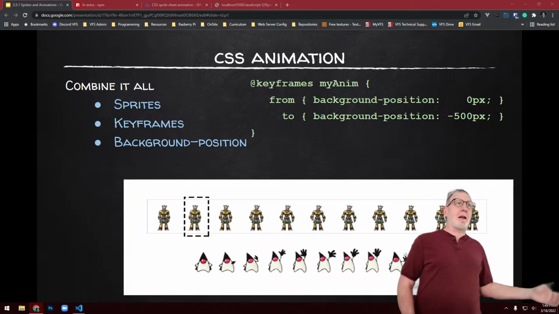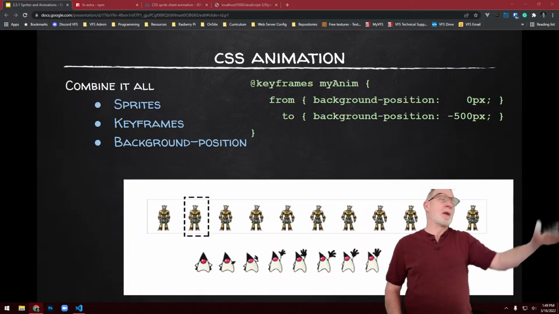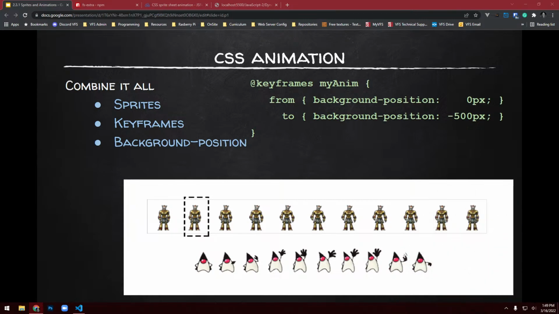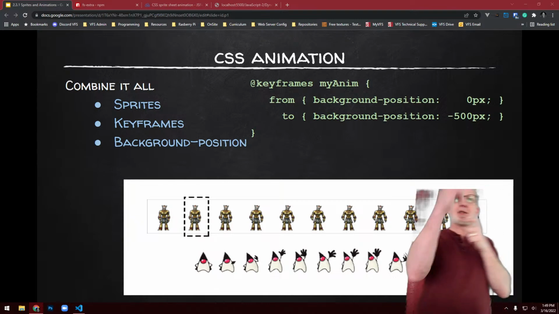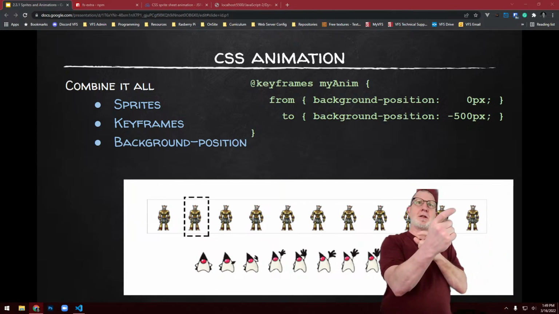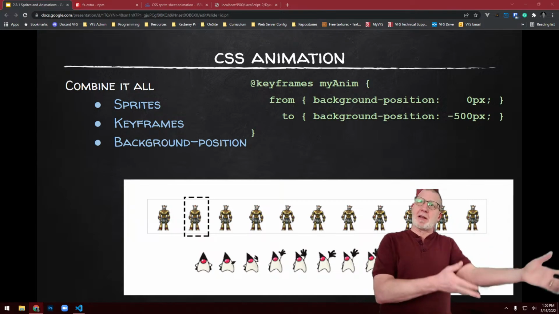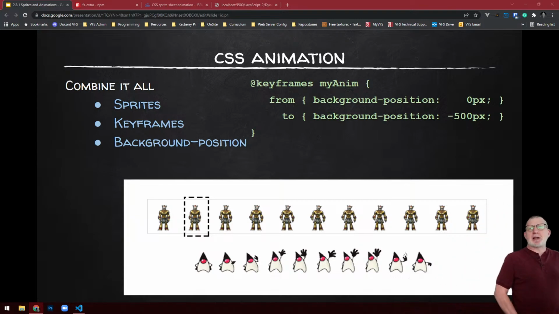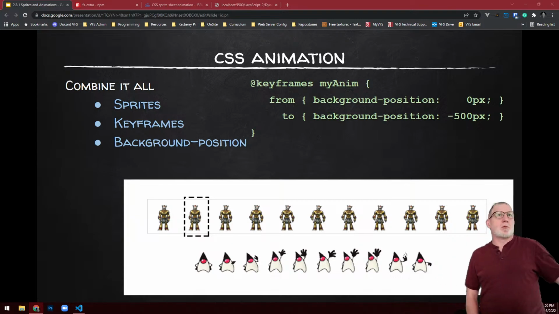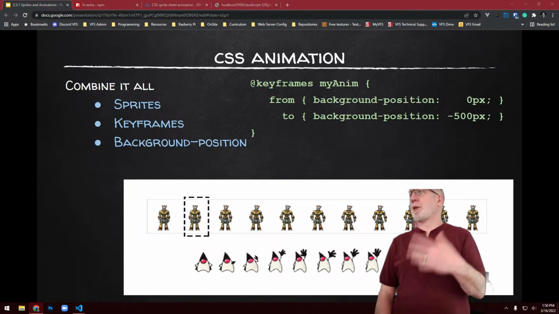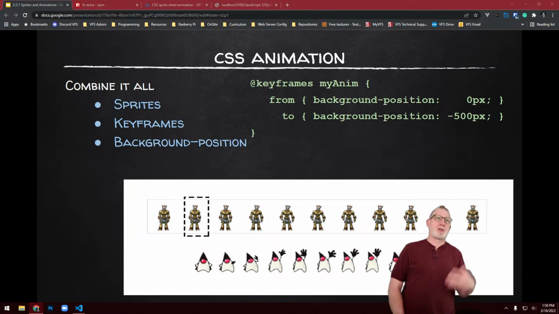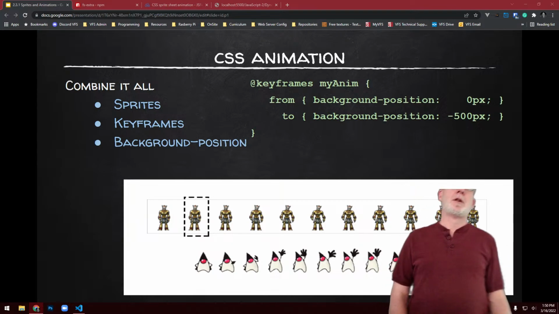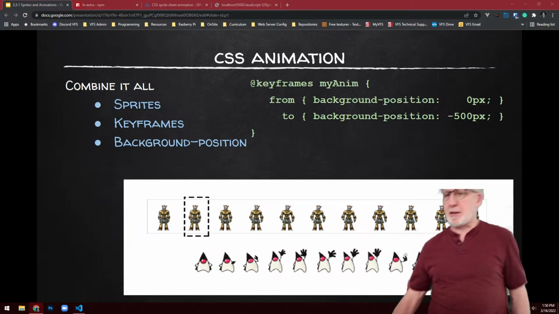And character B is background position 0, 100. And when I call the keyframe animation, it's only changing the X component, so the Y stays the same. So now I'm using the cascade in the style sheet plus adding the character B plus anim classes to go and get the right character and animate them the right way. And this is how 2D sprite-based animation games used to do it as well. If you're writing your own in C++ or C# because you don't have enough other stuff to do and you want to see how that works, this is how you would put those pieces together.